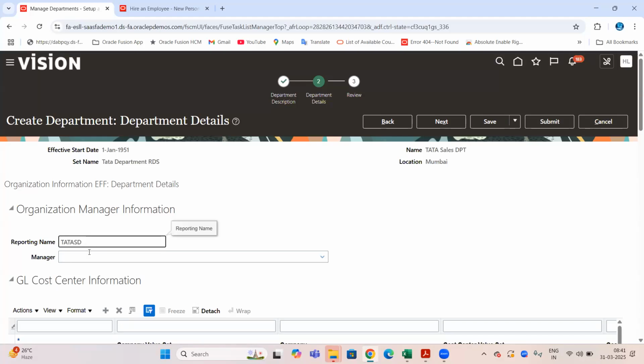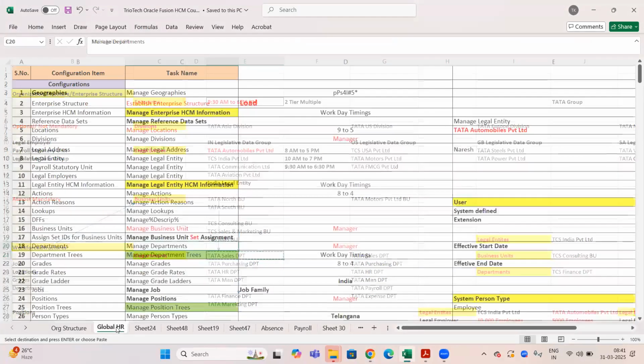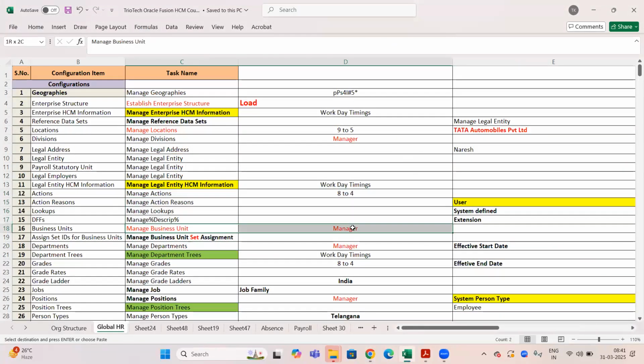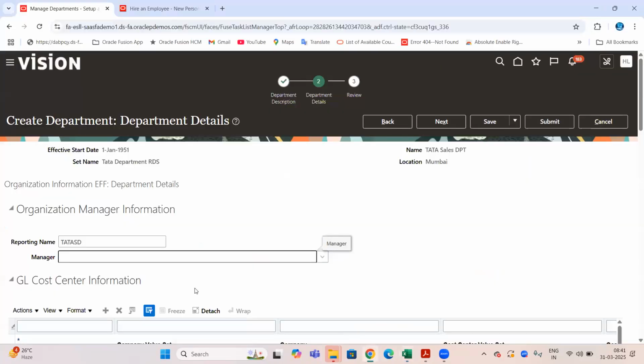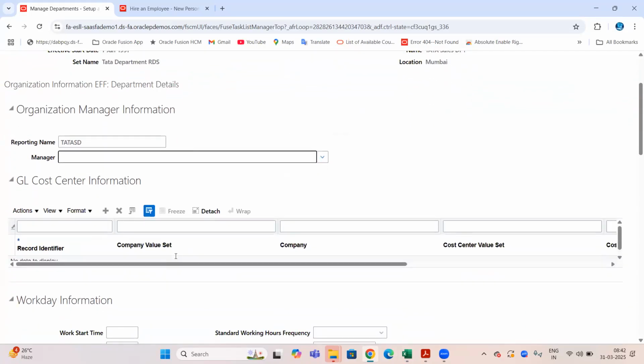And then manager details. I have told this right: while we were configuring the business unit, the system asked me. Again, I told that when we configure the department, the system will ask us here. See here. So if you maintain it at the department level, what you maintained at the BU level will be overridden. So we have in Fusion system, either BU or department or at the position level. If you want to maintain it only at the BU, at department level you don't want, leave it blank. Or if at the BU level I'm not maintaining, Kumar, at the department, so clear the BU and keep it at the department.